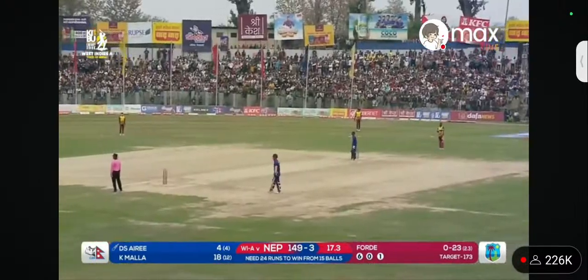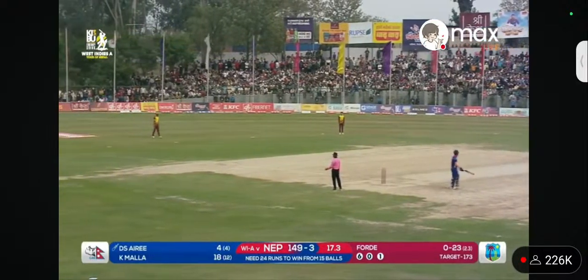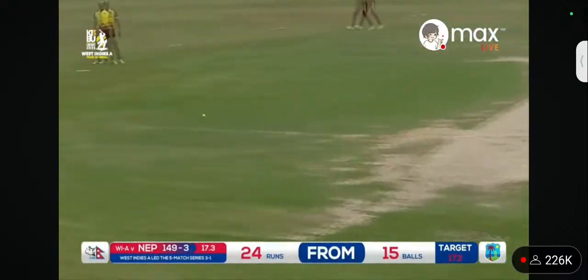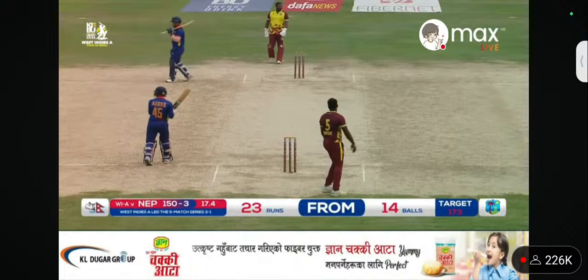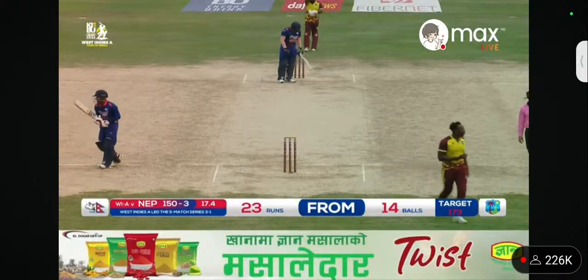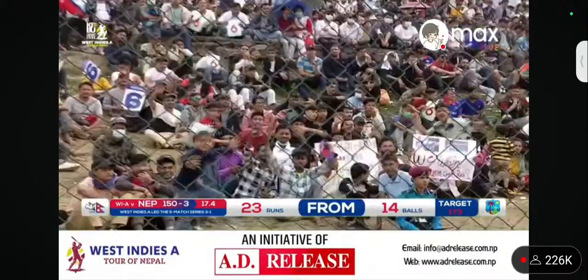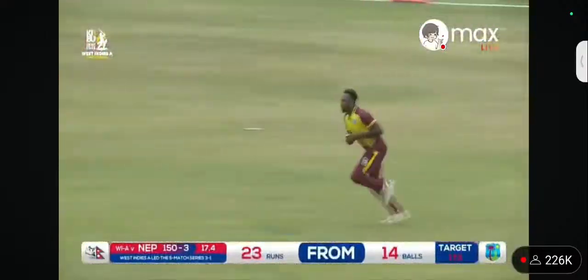Let's see what Ford's got against Dipendra Singh Airi. He's bowling from the pavilion end. So all the fielders towards the offside area are inside the circle. That's when Dipendra Singh Airi can look to cut. Ford follows him. The idea was the same. If you see, Dipendra Singh Airi was going towards the onside. He was trying to create some room for himself, and he slices the ball really well. He's got tremendous bat speed. He generates a lot of power. And good thinking this from Matthew Ford. He followed Dipendra Singh Airi, not allowing any room whatsoever. Bat speed it is for Dipendra Singh Airi. That's one of the most technically rich tools that he's got in his backpack. Every time he unleashes it, it's either 4 or 6.